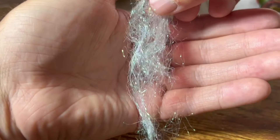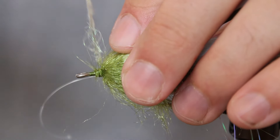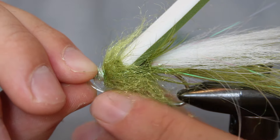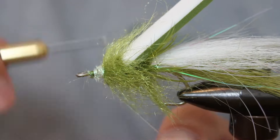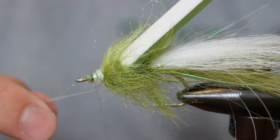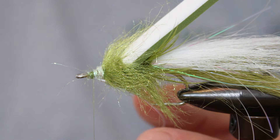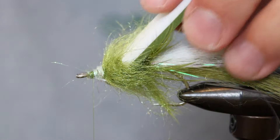Take a small strand of pearl angel hair and twist it into a noodle on your thread. This won't make up too much of the fly — just up to about where we tied in our weed guard, with about half a hook eye of bare thread still behind the eye. Now it's finally time to lock in the weed guard. Bring the front-facing monofilament down and crease it so it folds back towards the hook. Take tight wraps over this crease down to about where we stopped with the angel hair, then pass your bobbin over the shank and make wraps behind the mono so it isn't tight to the shank. Your monofilament should now be aimed at about the hook point, covering the gap and extending past it. Cut the excess line a tiny bit below the point — when you lightly brush your finger towards the point, it should make contact with the mono first.